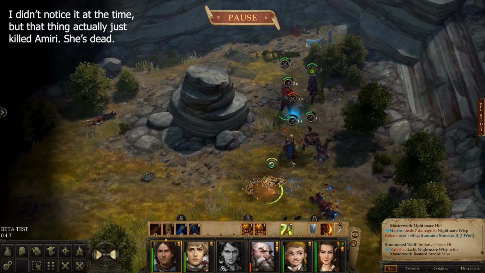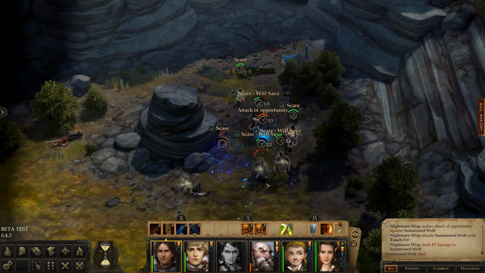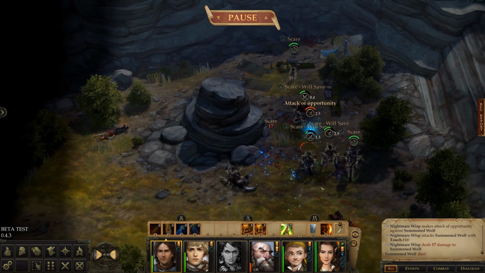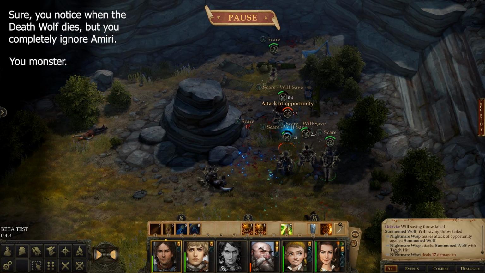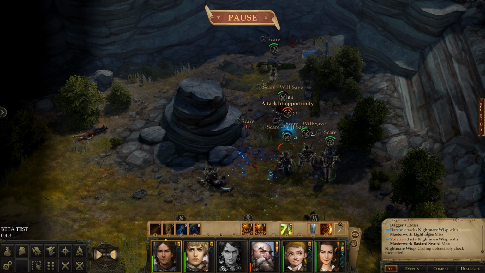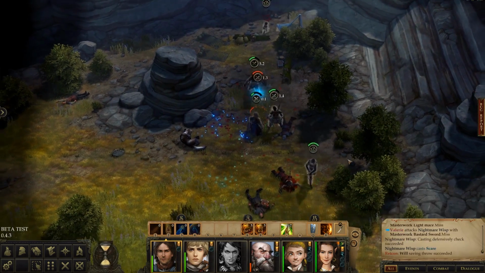No one's really having any luck hitting anything here. Whoa, okay. Looks like this thing just neutralized half our party with a single fear spell. It also killed our Death Wolf when it tried to flee. We're not having much luck hitting this thing, so let's see what we're dealing with here. Oh, well, 35 armor class, huh? That would certainly explain why we're not hitting anything.